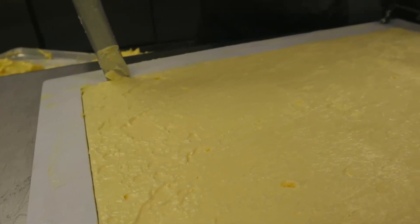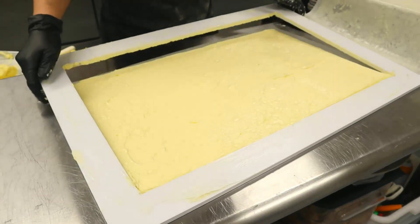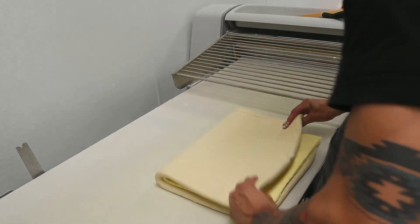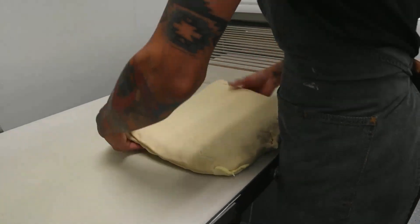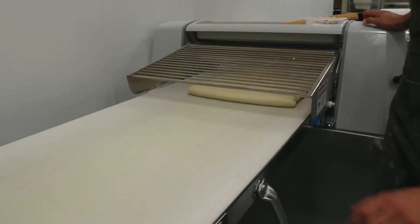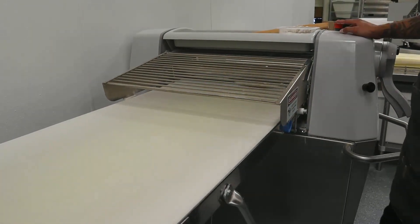The ones that we shape are actually two kilos, because it's easier to do two kilos at once, and then we just cut them in half to get our one kilo butter block sheets. Then we cover them with another piece of parchment paper so we can stack them, making sure it's nice and smooth and even on top. We remove the frame and stuff them up in the fridge — it's easier to do one thing multiple times than multiple things one time only, so we can just be more efficient.